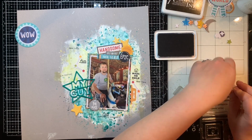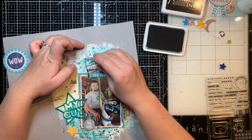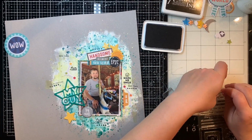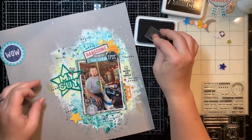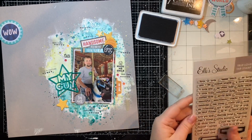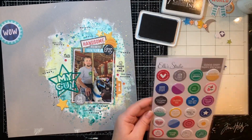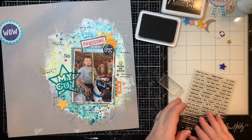So I'm just pulling out a lot of different stamps, a lot of little wordy bits that are going to go with this layout. We had a pretty fun day that day, and my boys had an absolute blast, so it was a really fun time, and I wanted to bring that to this layout, just make it a fun and kind of wild and crazy layout. So yeah, it kind of reflects our day that we had. So I'm just pulling in a lot of just kind of random bits.